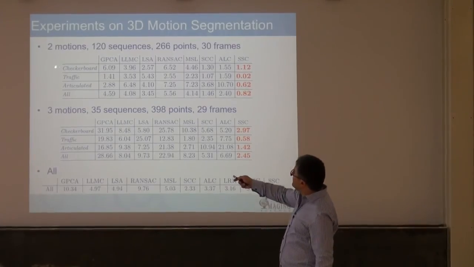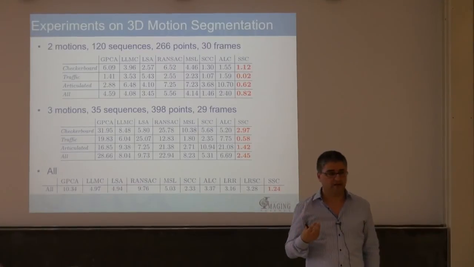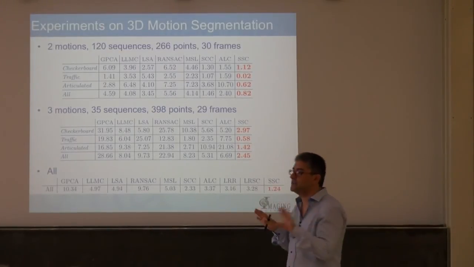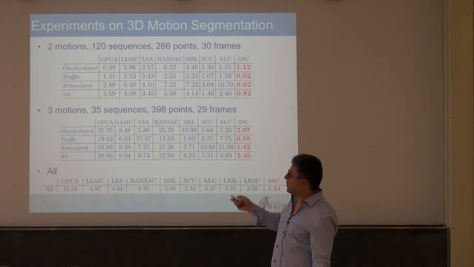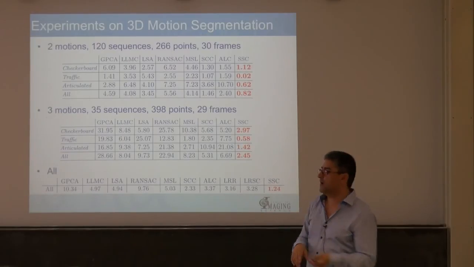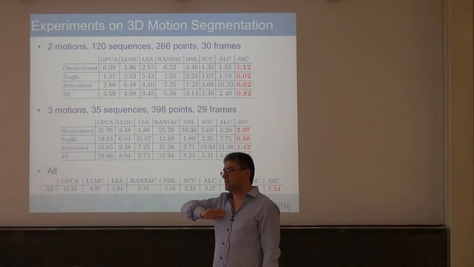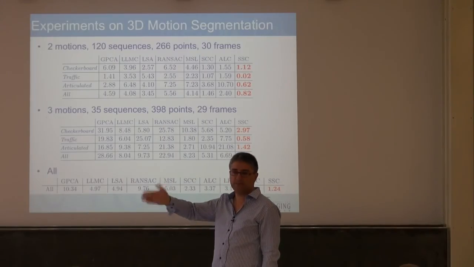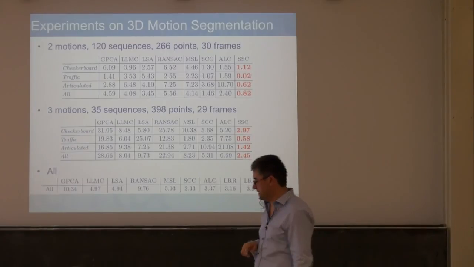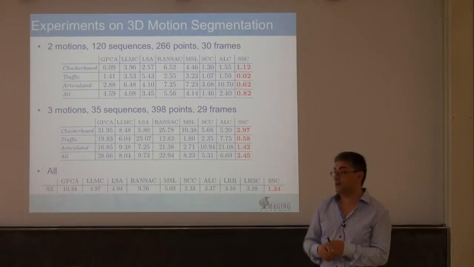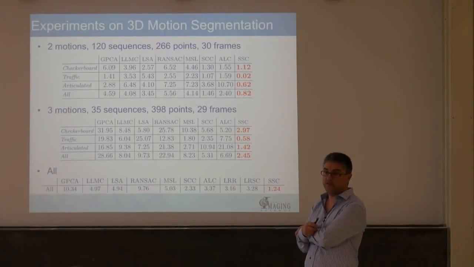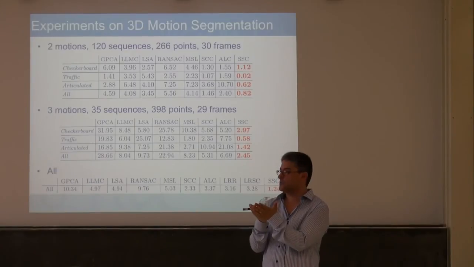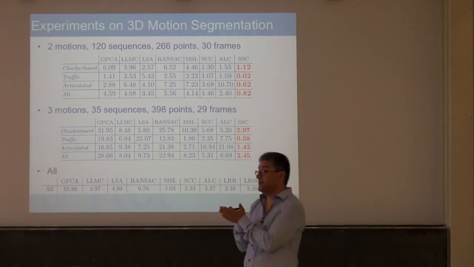Okay. So the different rows correspond to different types of scenes. The first category is checkerboard patterns inside the lab so that I can really control that the motion is really generic and independent. So that's the case I expected things to work well. The second row, the traffic, is where I went out in the street and took videos of cars moving, such as the one that I illustrated before. The interesting thing is that those are a little bit more degenerate because you're not moving in 3 dimensions anymore. You're just moving in a plane, and cars like to go on a straight line typically. So that's why the rank of the matrices reduces a little bit. And the third case, articulated, is really people that are moving, and that's where I expected the method to fail and to give the worst answer. That's for the sparse method. For the algebraic method, I expected the opposite. The algebraic method is designed for clustering planes, for example. So the larger the intersection, the better for the method, in fact.